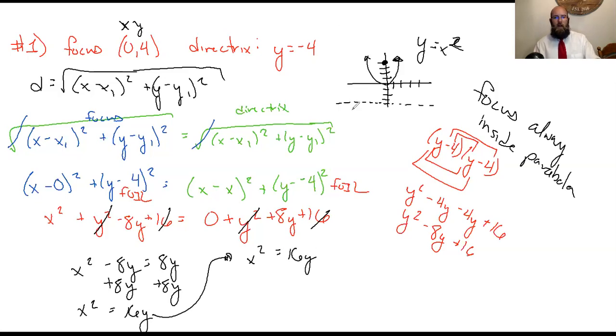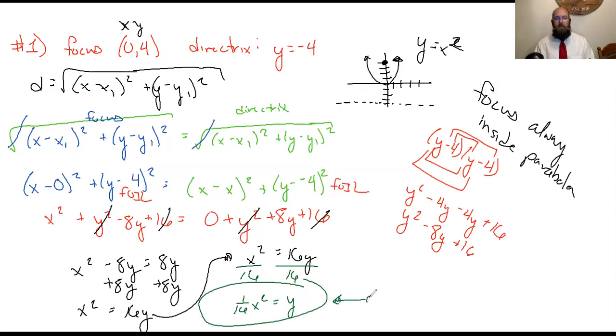All right, folks. Now I am going to switch to green. And I'm going to solve for y here. The reason I'm solving for y and not for the x is because the y doesn't have an exponent on it. Well, it does. It's a 1, but it's not squared. So y equals 1 over 16 x squared. That is my answer, okay? We be done. I know that seemed tricky, but remember, you're just using the distance formula.